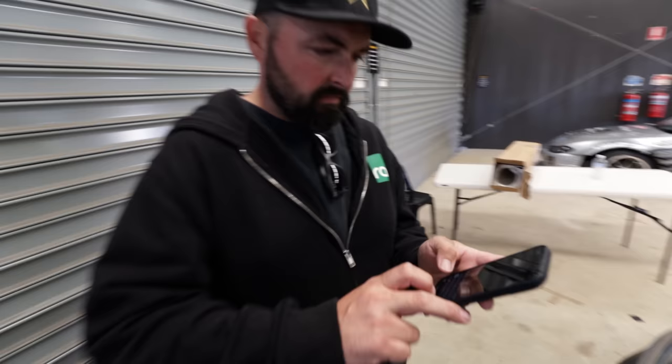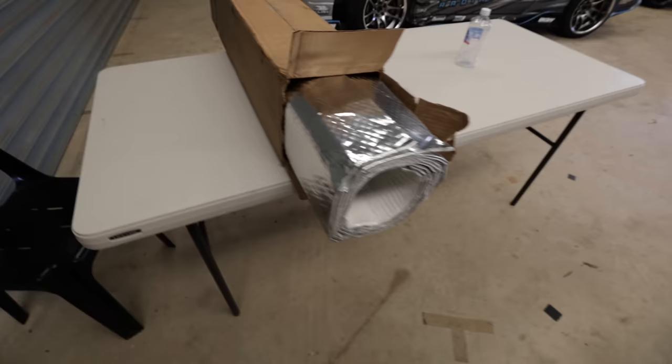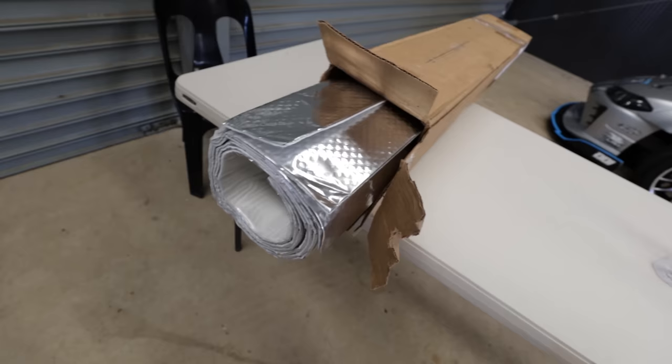I'll show it to you in a second when it's like 3 pages long. This is our thermal barrier. This didn't show up in time at Victor's when he was finished with the flat floor, so we're going to have to pull it back off and put this on now. You need a thermal barrier between the flat floor and any heated area, like the headers. The headers are a little too close for comfort, and if that carbon lights up, you're pretty much going to light the rest of it up.